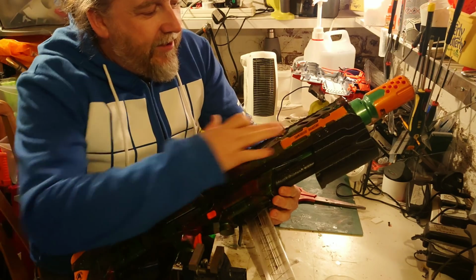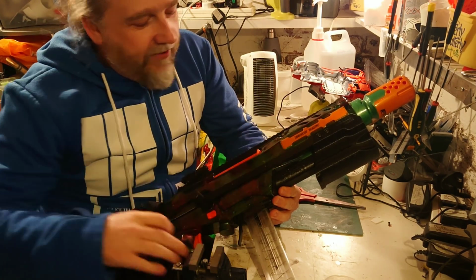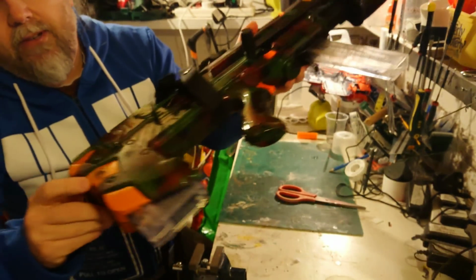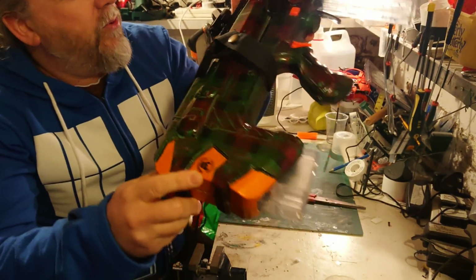I like it. We've got the decals on the front here, so we've got the Timorous Beastie decal on the front, which turned out really well. We've got the circle MTC logo on the back.